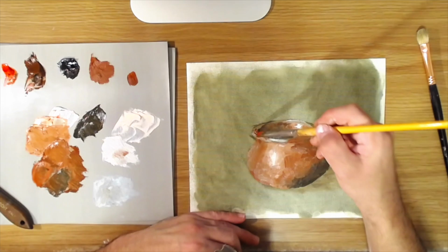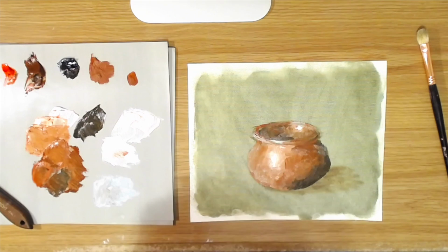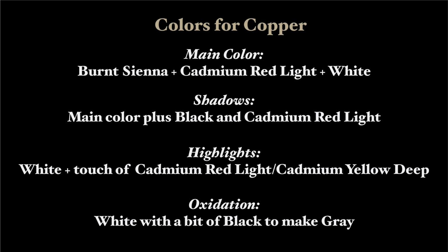So, again, just to recap slightly, your basic tone for copper is going to be burnt sienna and cadmium red light mixed with white. Then to darken that, you can add black and more cadmium red light. Your highlight is going to be mostly white mixed with a tiny bit of cadmium red light and cadmium yellow deep or cadmium orange if you have that.